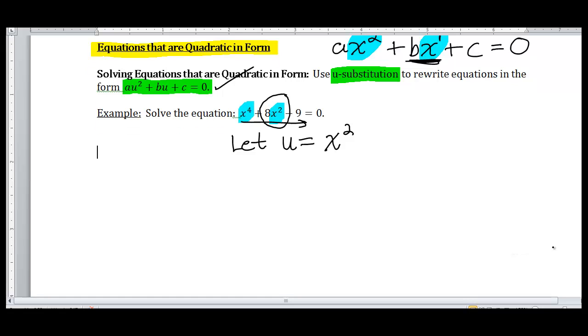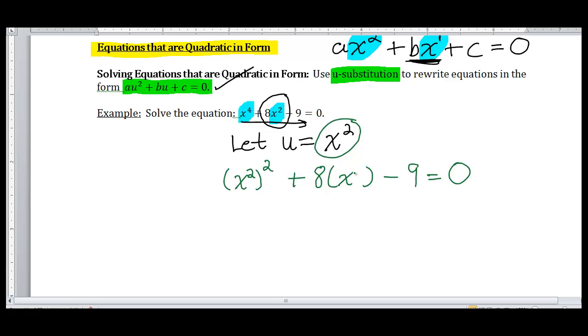And so since u equals that, now I'm going to write something here, because if this is going to be a quadratic equation, I can write this as something squared. I'm going to use the same coefficient, which is 8 times something to the first power, we don't write the 1, minus 9 equals 0. And that something that I'm going to write in those parentheses is that x squared. I'm going to make sure that I have the same exact equation that I started with. When we square x squared, we still have x to the 4th. Plus 8x squared, well, that's what's sitting here. So these two are the same, and this minus 9 equals 0.